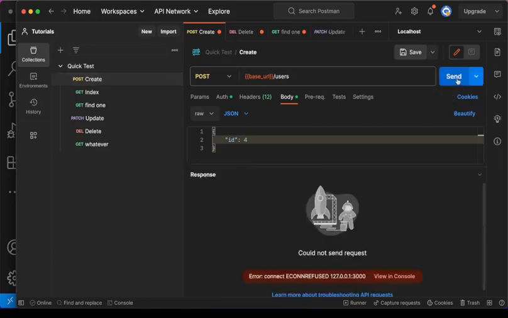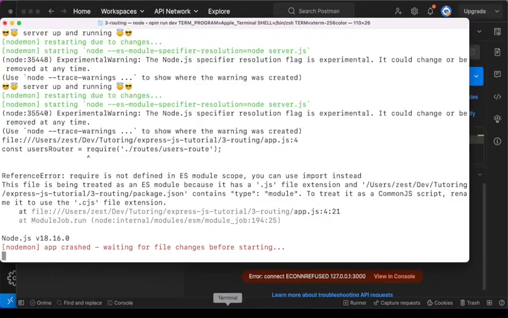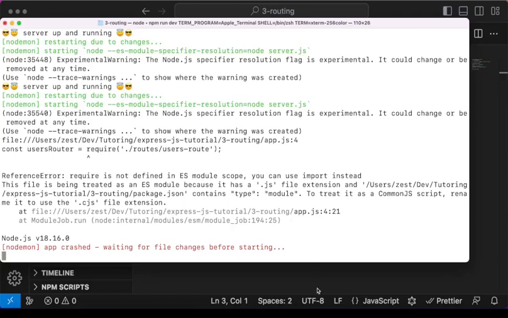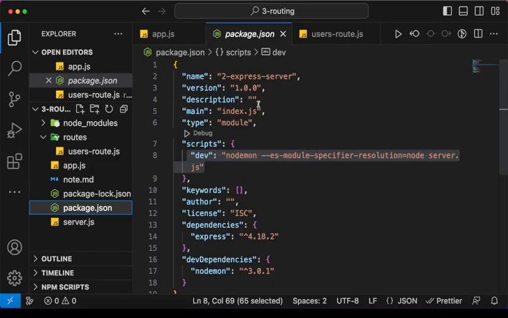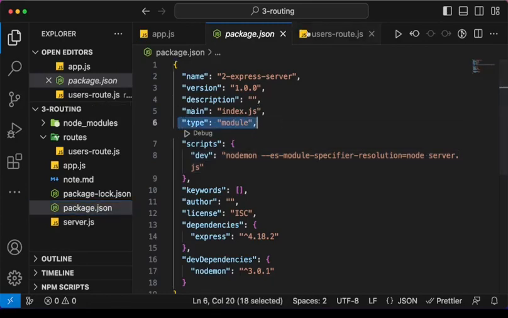I will send the request again. Something went wrong. Okay, the error is because I'm mixing up the syntax. I'm supposed to be using the import statement because in the previous lesson we switched to use ES modules here instead of the CommonJS syntax.